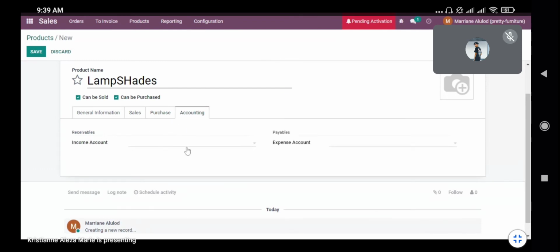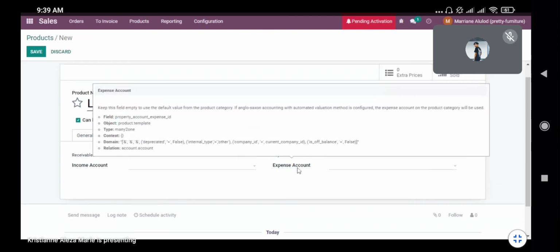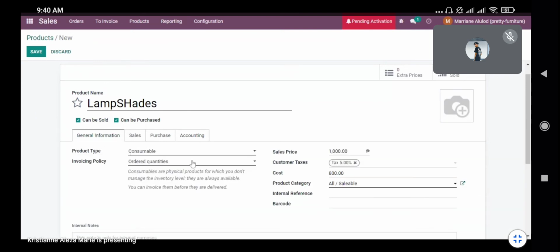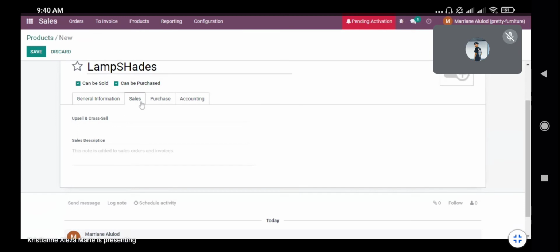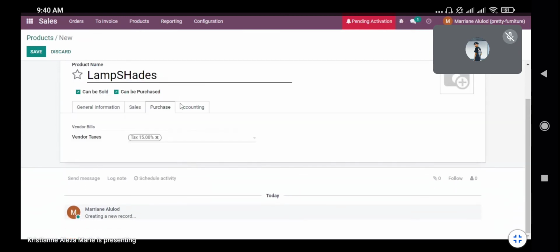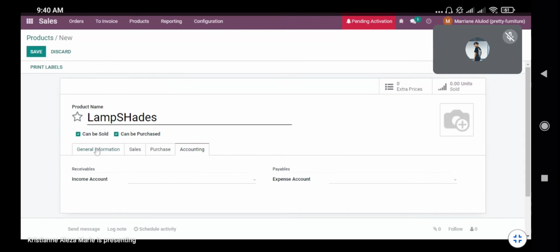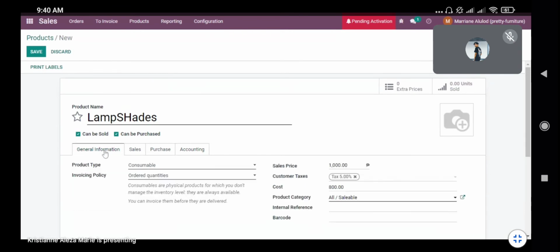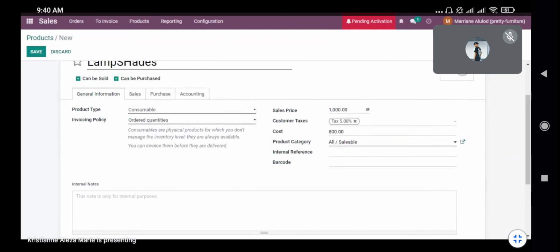Sa purchase natin, may mga tax tayo. Sa accounting natin, ayan. Wait lang, hindi ko makita class yung quantity. Wait lang, income. Nasa na yung sales? Bakit wala yung details ng kung ilan yung available na quantity? Bakit wala? Sige, mamaya natin hanapin.